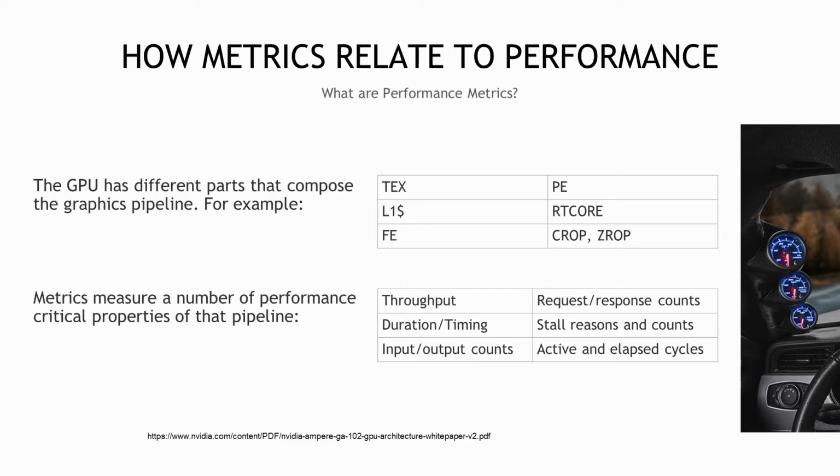Metric values are different depending on what is being measured. In the same way that the engine vacuum gauge is not measuring the same thing as the RPM gauge, GPU performance metrics have different measurements. I won't cover all of them here, but keep in mind that some of these values you want to be low and some you want to be high. When considering percentage values like throughputs, 100% is not usually desired as that implies that you are saturating that part of the graphics pipeline. Being too low means that you're not utilizing it effectively.